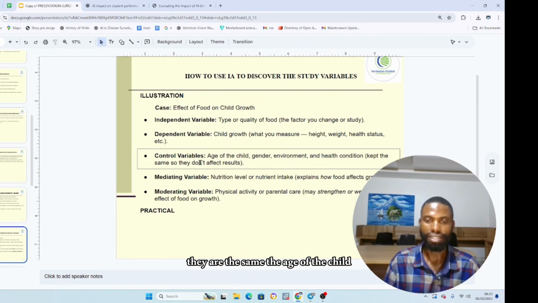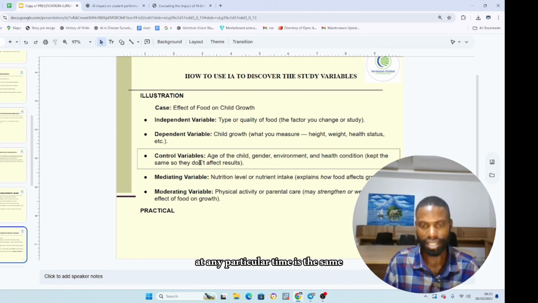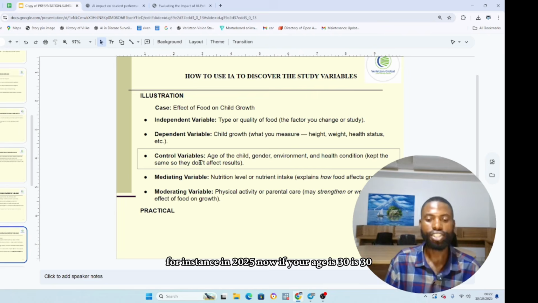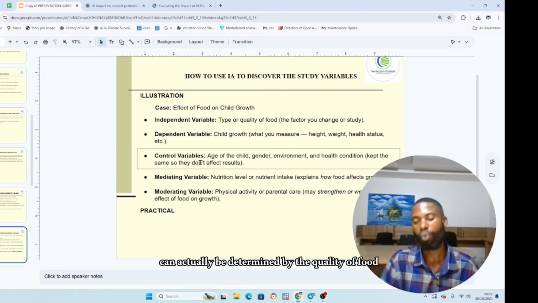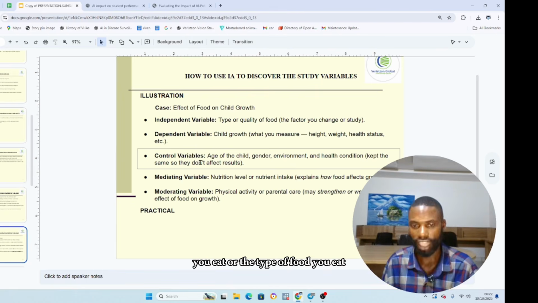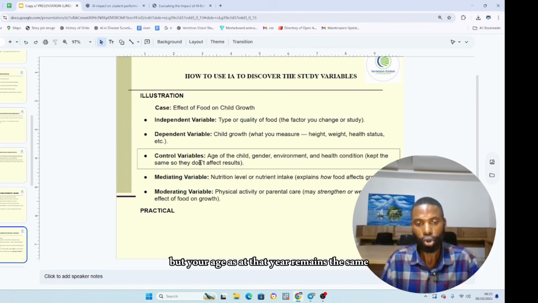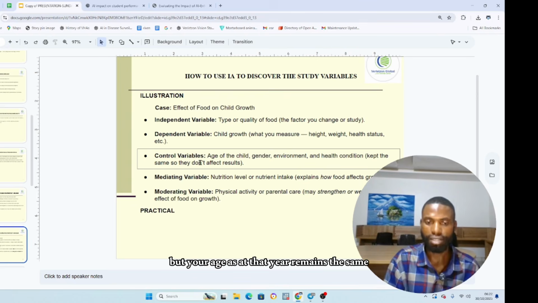They are the same. The age of the child at any particular time is the same. For instance, in 2025 now, if your age is 30, it is 30. But your growth in 2025 can be determined by the quality or type of food you eat. But your age as at that year remains the same.